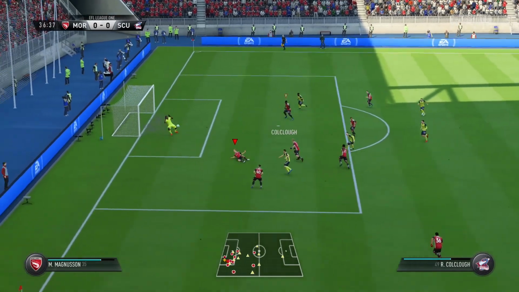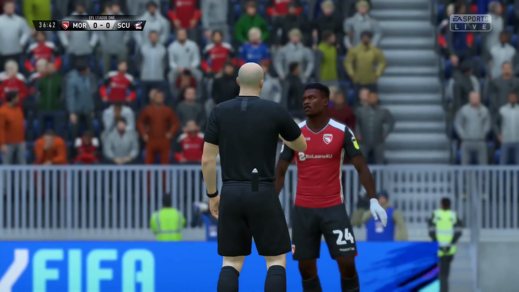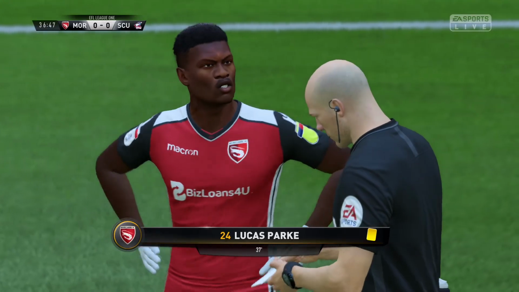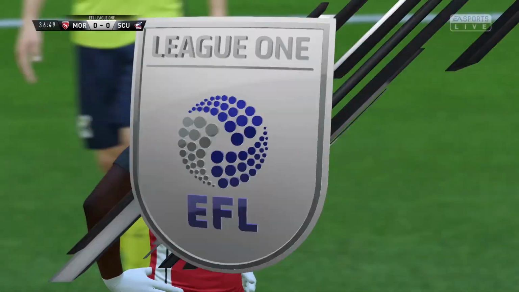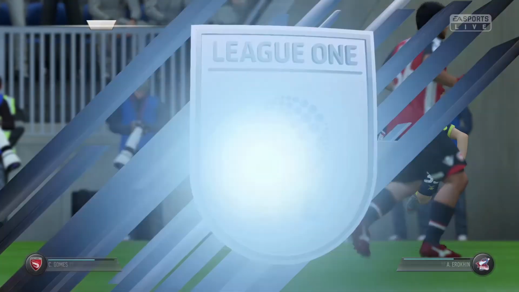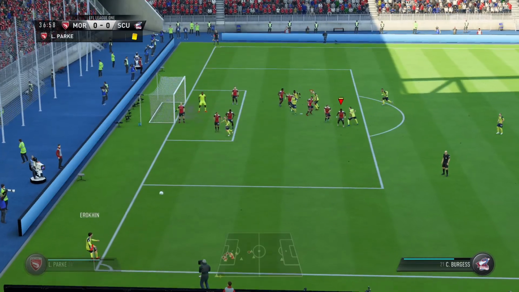Coughlin gets the shot off, and Awazi's there to deflect it away. And now Scunthorpe United have built it up. Park will get a yellow card for a previous foul. But Scunthorpe United brings it up. They're starting to put pressure on. It'll go out for a corner for Scunthorpe United. We'll have to try and defend this one. They'll send it into the middle.